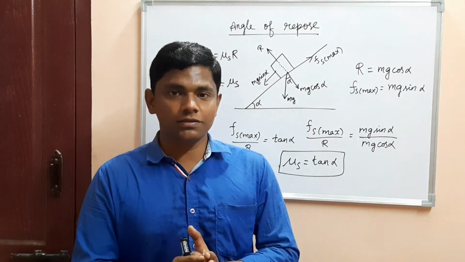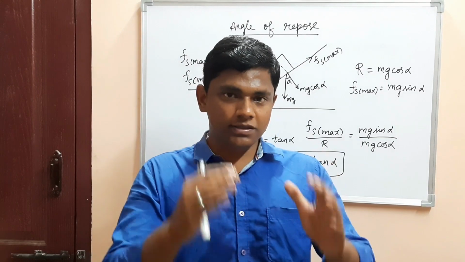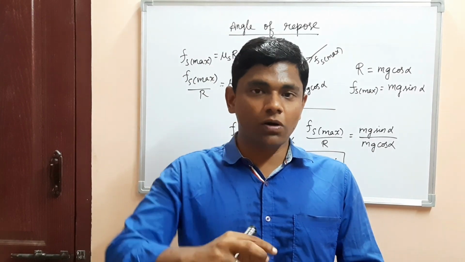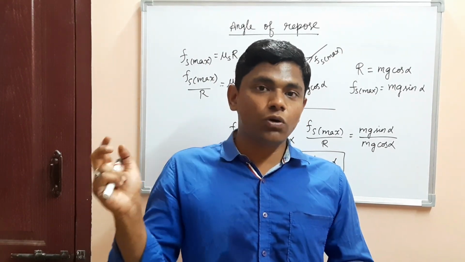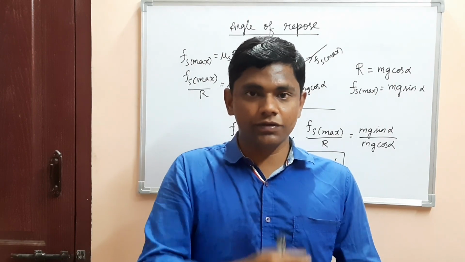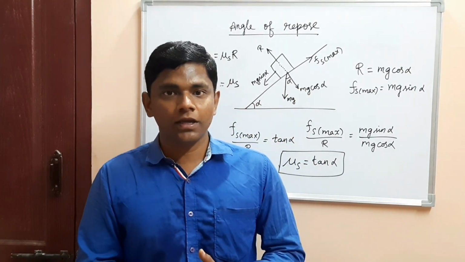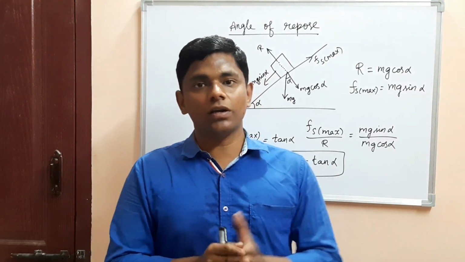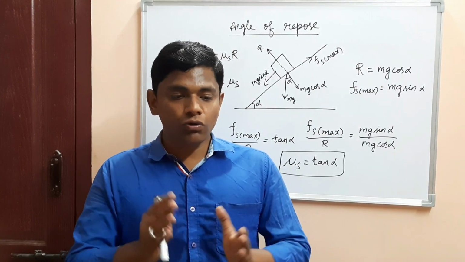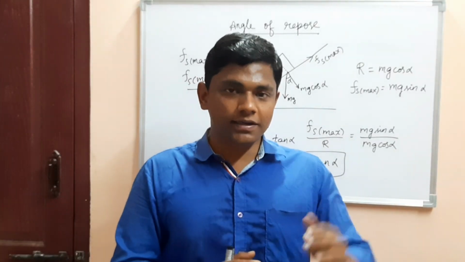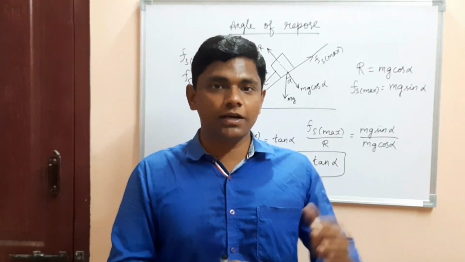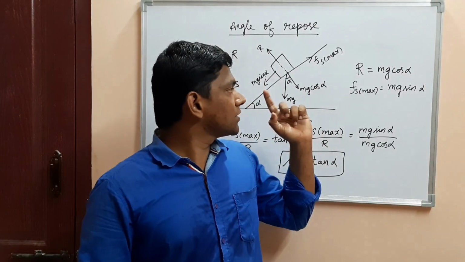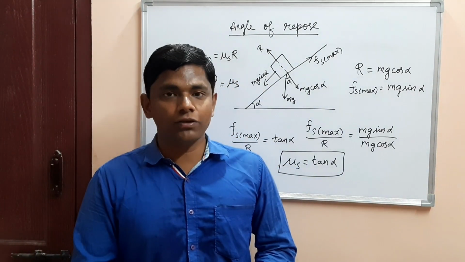As far as static friction is concerned, you are applying a force on a body, but the body still remains in its rest position. At that time, the frictional force which comes into picture is called the static friction. When the body starts moving, there is still a frictional force existing in that scenario, that is called the kinetic friction. When you apply more force on a body which is still at rest, at some point of time, the applied force overcomes the static frictional force and the body just starts moving. At that point of time, the static frictional force reaches the limiting value, that is called the limiting value of static friction.